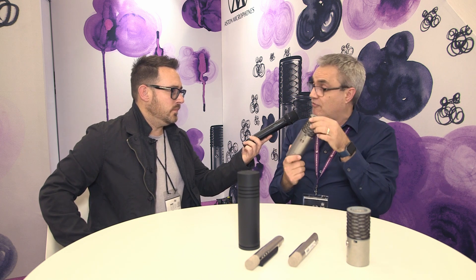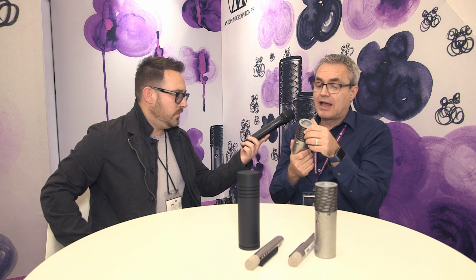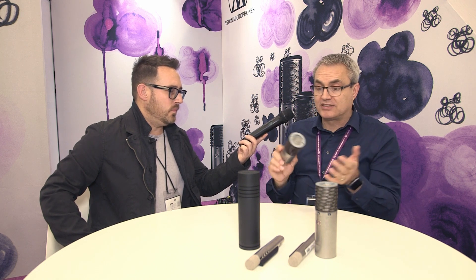We've also put four different voices on the Stealth: two vocal voices, a setting for guitar, and a setting for drum which is a recreation of a vintage ribbon mic. These are just starting points — we never dictate how our mic should be used. The Spirit was produced to be predominantly a studio vocal mic, but we never thought Slash was going to use it in front of his Marshall cabs. The Origin was generally designed to be a vocal mic, but it's become a real favourite in front of guitar cabs as well. Tom Yorke's using it, and Wes Borland from Limp Bizkit is using it as his guitar mic.